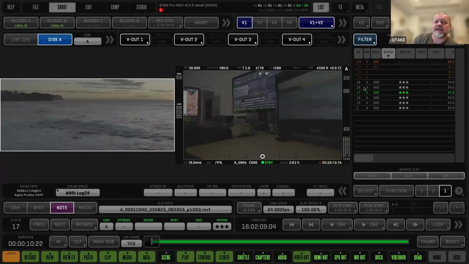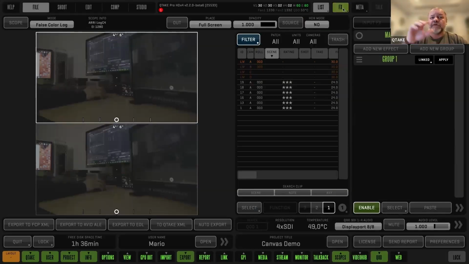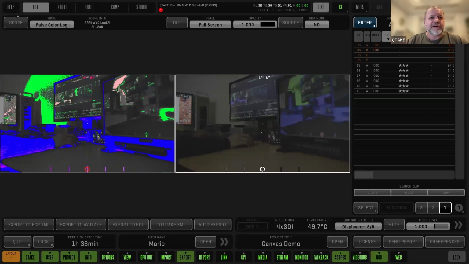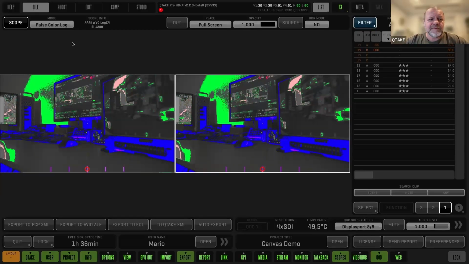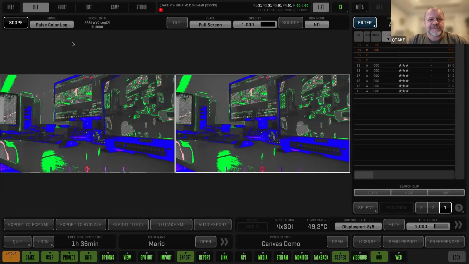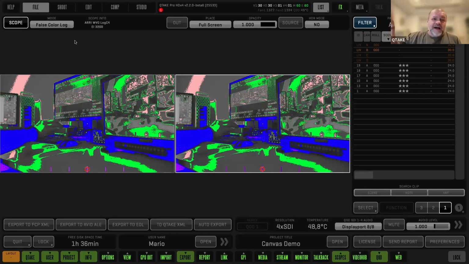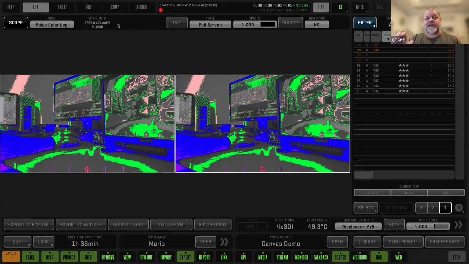So let's go back to the ARRI color space and the new false color effect, which works in the logarithmic color space. There is zero setup. Basically, you just need to turn it on because it's all based on the metadata received over SDI. As you may know, false color in ARRI cameras is dependent on the exposure index, right? So when we turn on the false color, if Mario changes the exposure index, you will see that the highlights and shadows are changing, right?